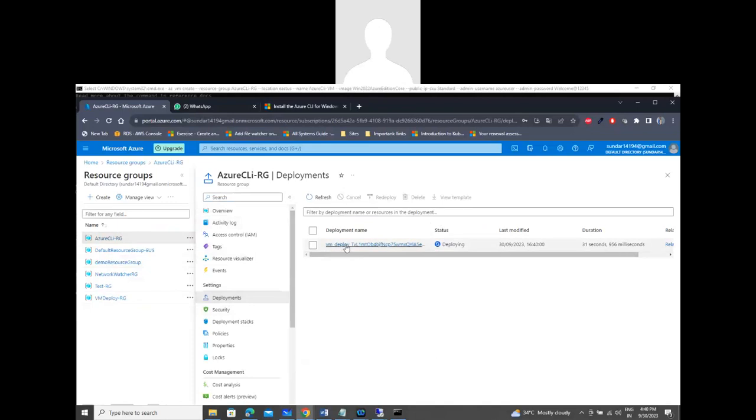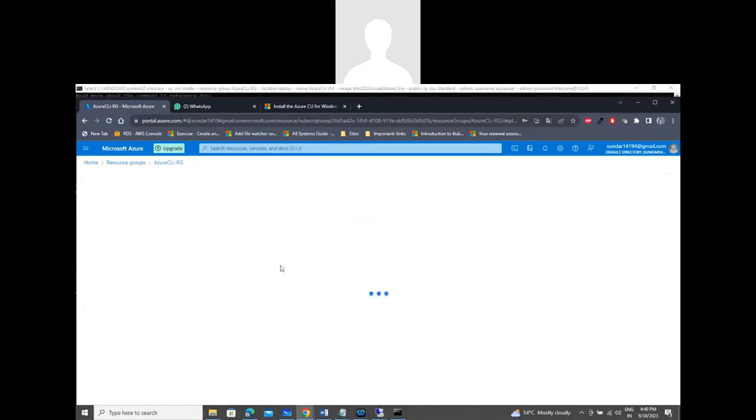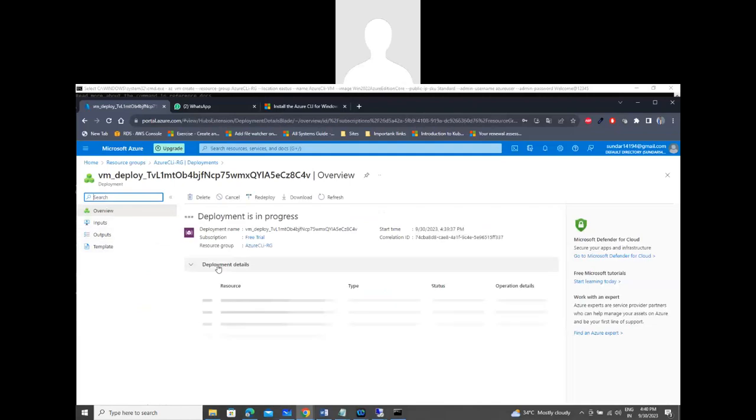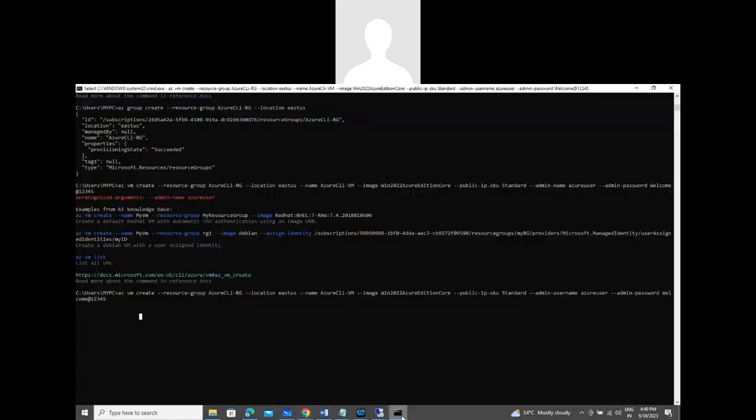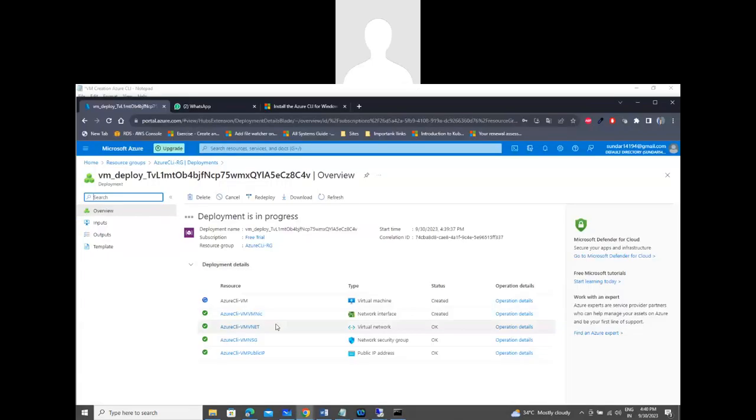This deployment is ongoing, this is what we are deploying through CLI. Here the status is running, but in the portal you see the status is creating. This way you should always check when you deploy resources through CLI or PowerShell: navigate to the respective resource group and check the status of the deployment.